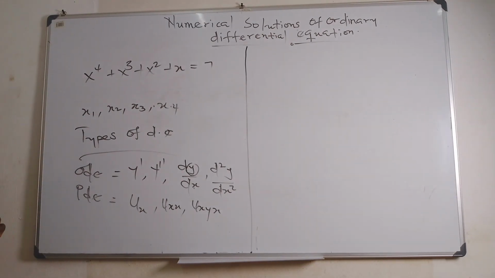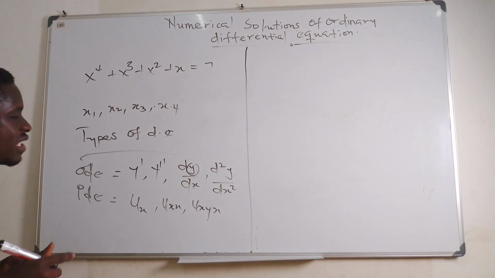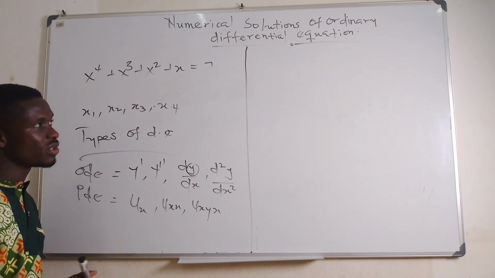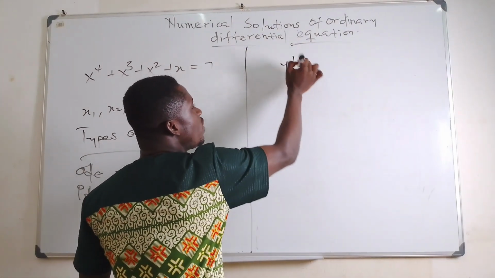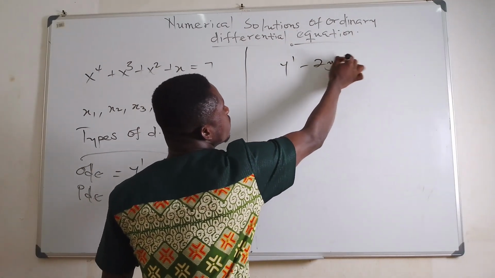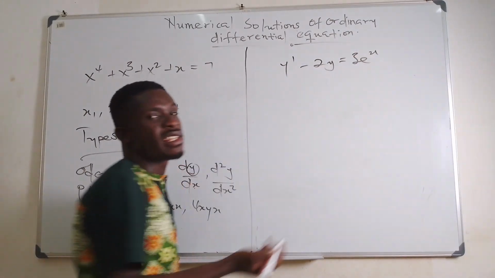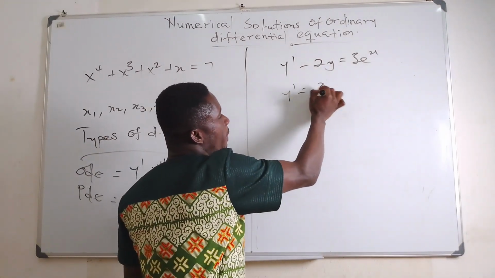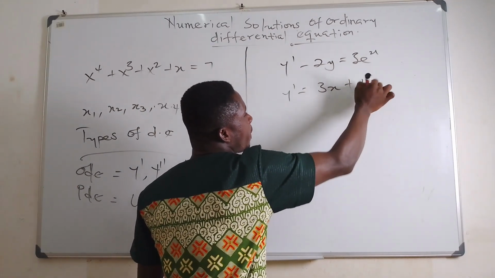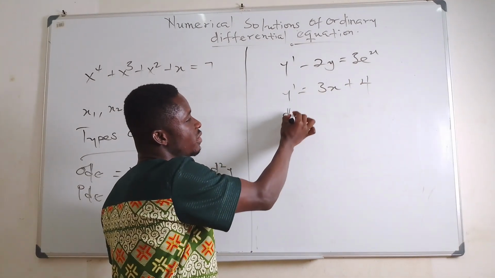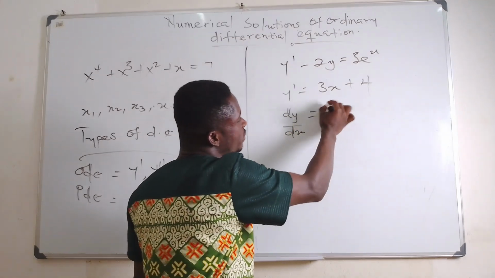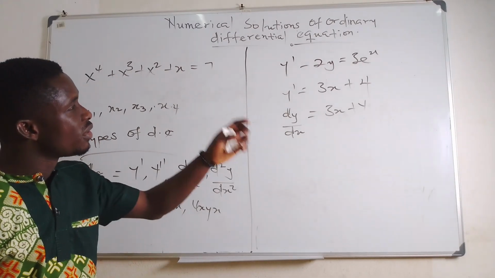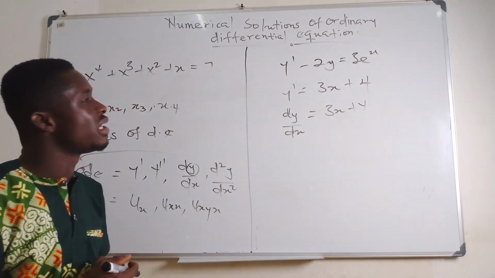Now today we are learning about numerical solution of ordinary differential equations. It means that we'll be coming across these signs and symbols that we see on the board. So an example of ODE, we have y prime of. This is an example of ODE. This too is an example of ODE. So this can also be written as, very good. So all these things are examples of ODE. We'll be using this form of questions in our solution.